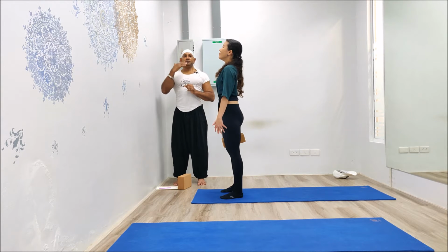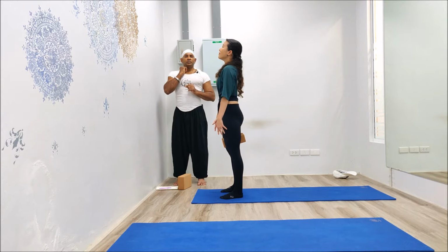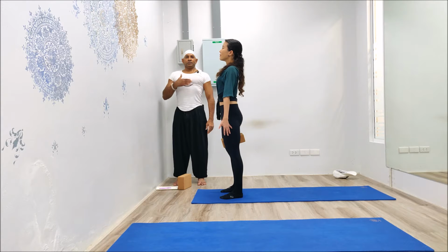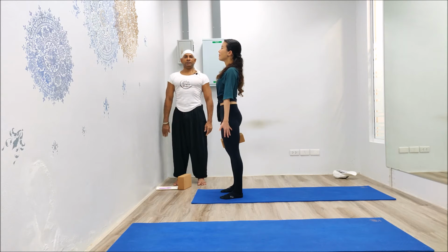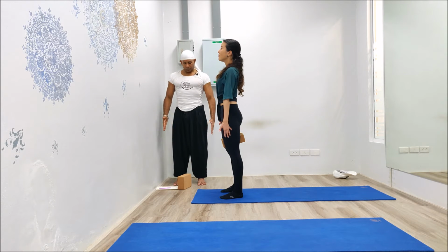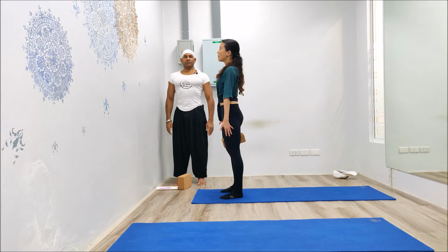So you create a sound like this. Good. Create the sound at the throat. Inhale. Exhale. Stand tall, open the shoulders, chest up. Again, inhale. Exhale. Inhale. And exhale. Keep pressing the block. Inhale, tailbone pointing down. Exhale.